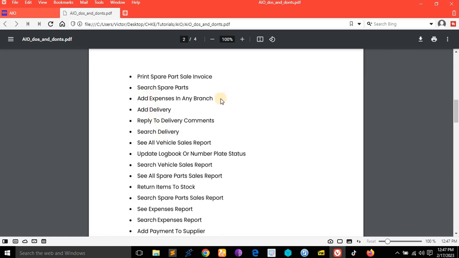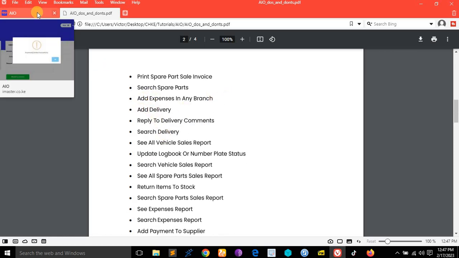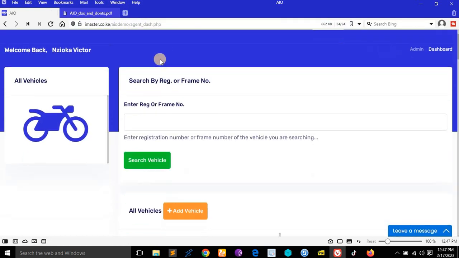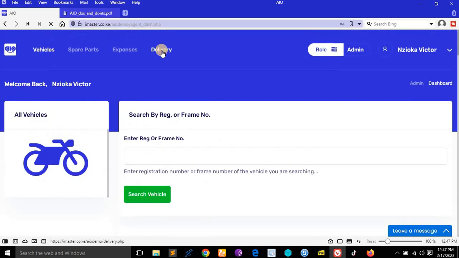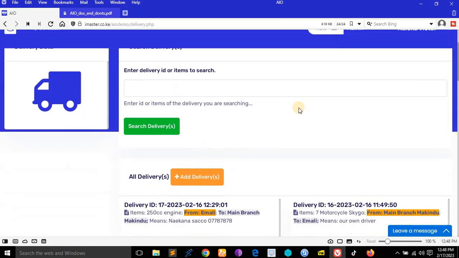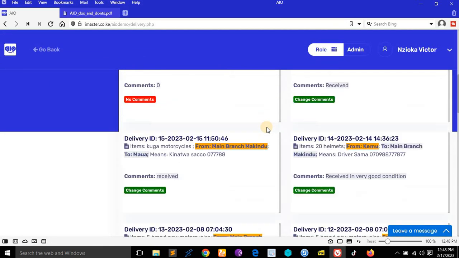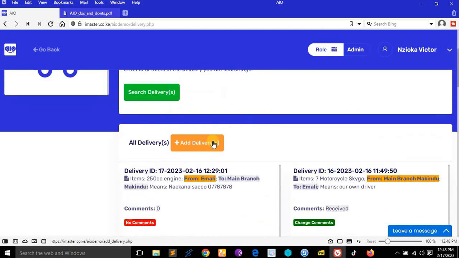They can add expenses, add delivery. So let's come here, go back. Wait and see. So we have delivery. So the boss can add delivery. Let me show you. This is where we have all the deliveries. If you want to make a delivery from one branch to another, the user of the system should just come here and click add delivery.